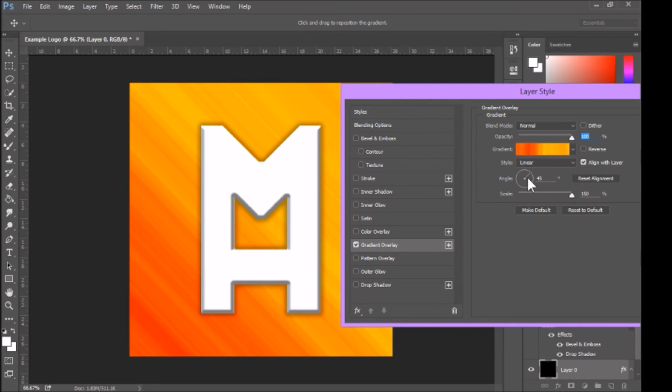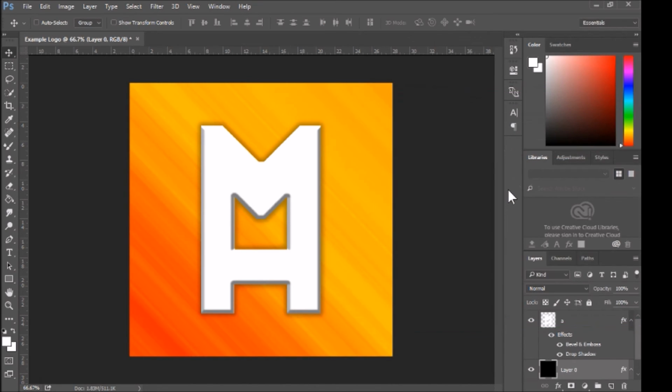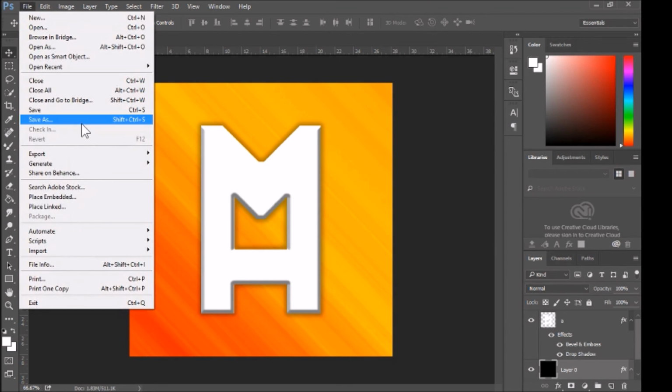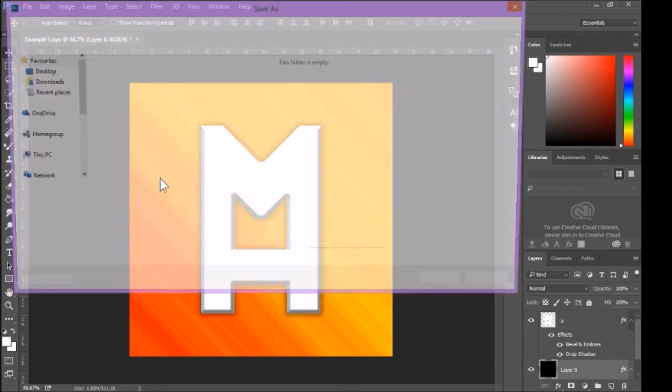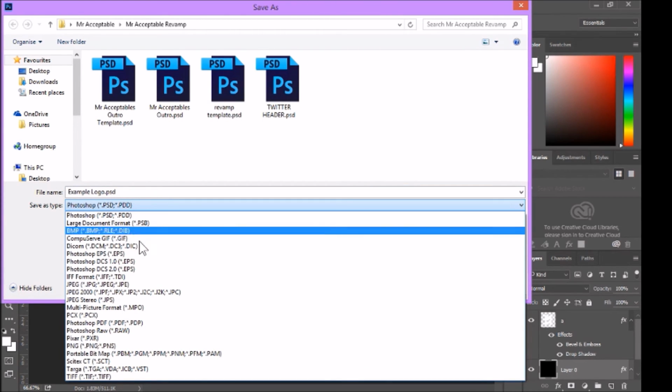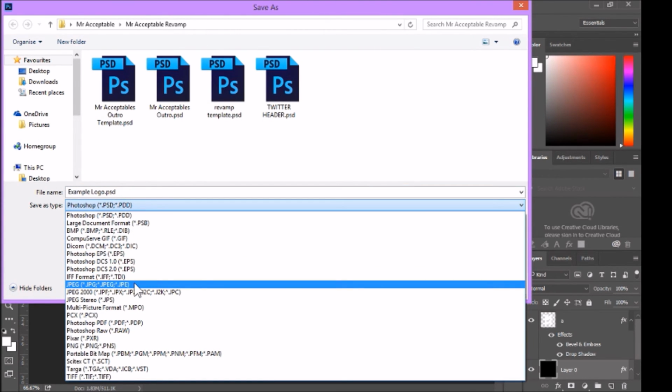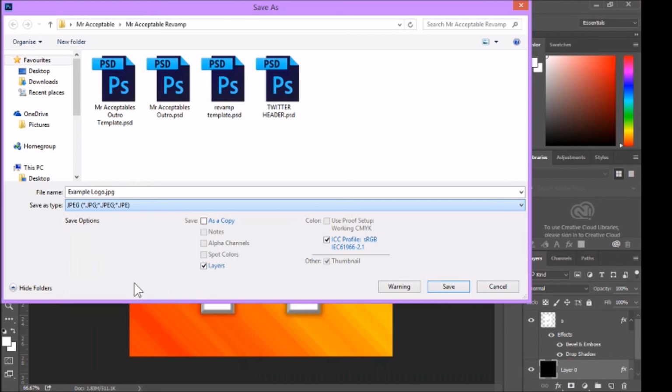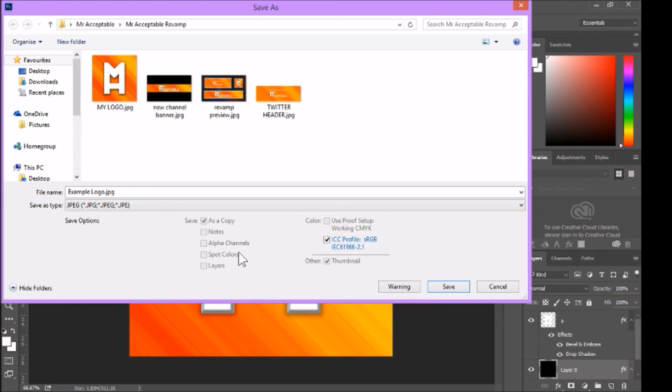Click OK, and then for the angle you can change that again. It's all self-explanatory, but I recommend 45 for my specific style. So then click OK. So now once you're happy with the background you then want to click file and save as. Now to save the background with the logo you want to click on this drop down menu and click on JPEG. Obviously name the file whatever you want, just make sure it's named accordingly, and once you're satisfied click on save.